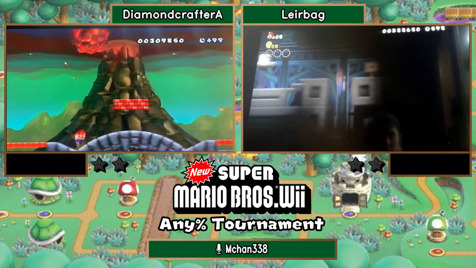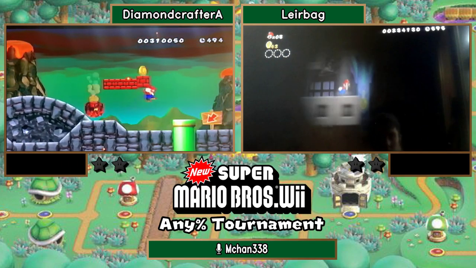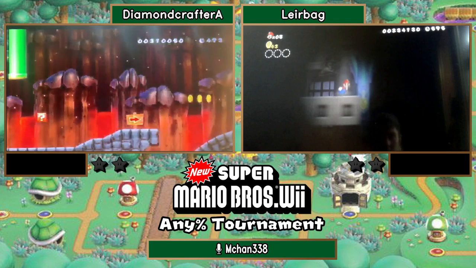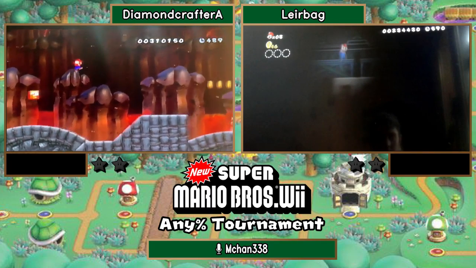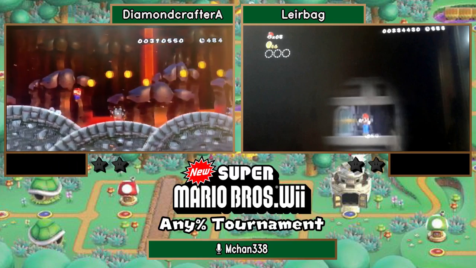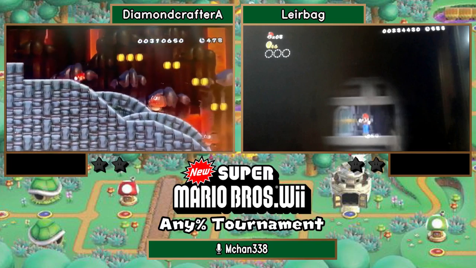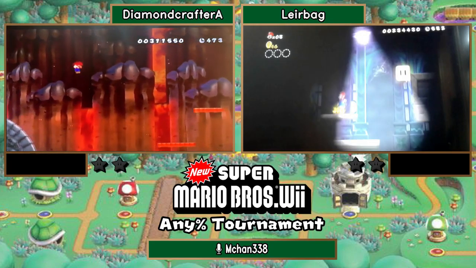So it looks like Gabby went through 5-4 no problem, even with having to ride on the moat. And now DCA is heading on to 8-2. Not a terribly difficult level, but there are some things that can still go wrong here. So hopefully we don't see that. He does have a very significant lead, so he can afford to play a little bit safe.